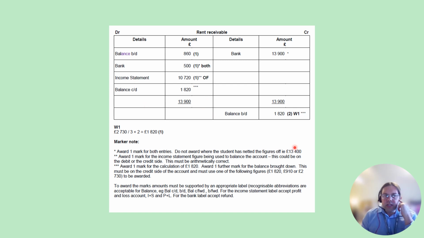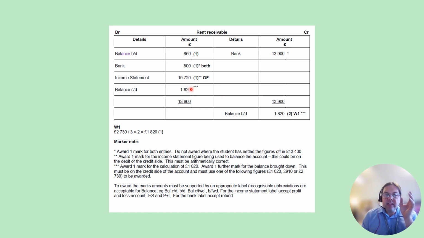The 1,820, you can see has got a W1 next to it, which if you look in the workings, award 1 mark for the calculation of 1,820. Which is broken down here. And so if you got it on the wrong side, you would still get a mark for identifying that it was 1,820. If you used either one of the figures, so 910, which would be 1 month of the figures, or just the whole 2,730 and put it as a prepayment, they're actually going to give you a mark for putting it on the right side. So if you put carried down and brought down for one of the wrong figures, it shows you can put a prepayment in the account properly. It shows you worked it out wrong. Maybe you checked the months wrong.